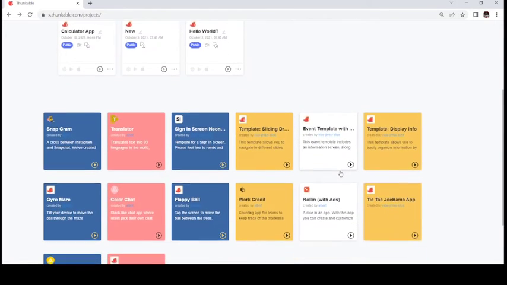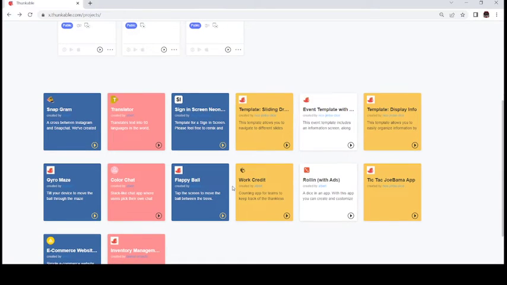Let me see if there are any other games again. Alright, Flappy Ball sounds like a game. Tap the screen to move the ball between the edges of the tree. Alright, so let me check out this Flappy Ball here.